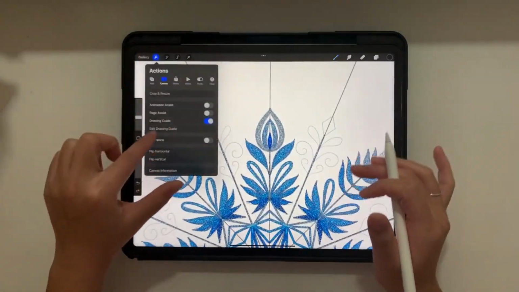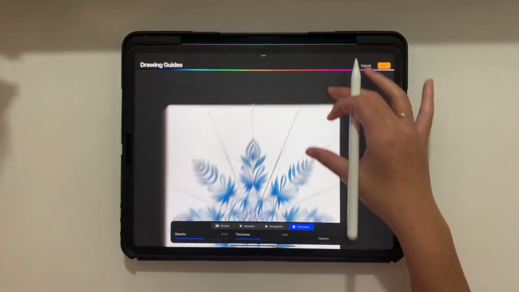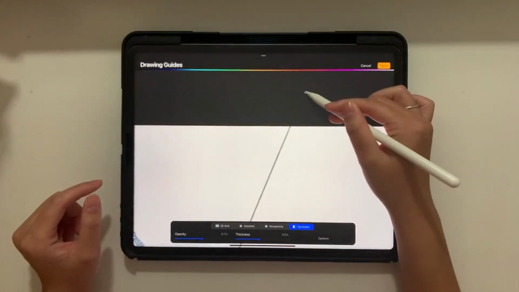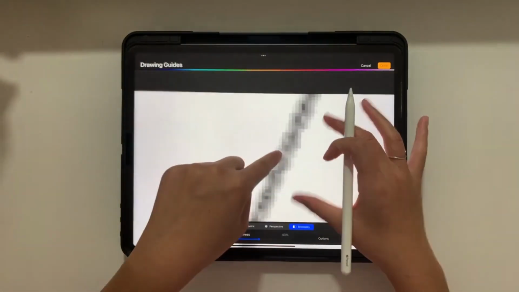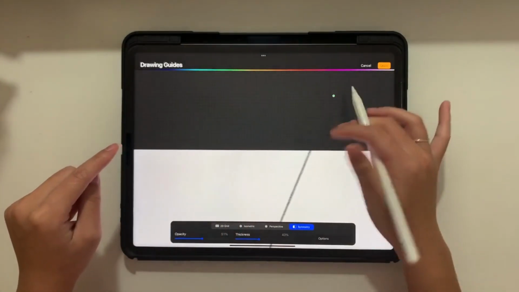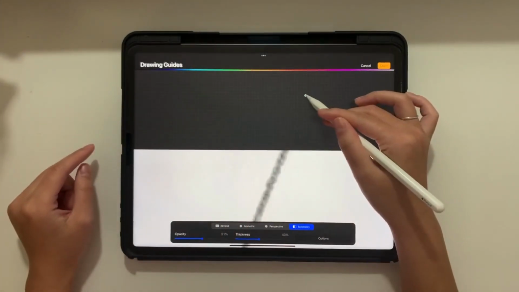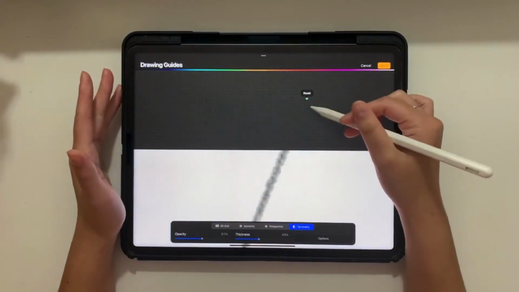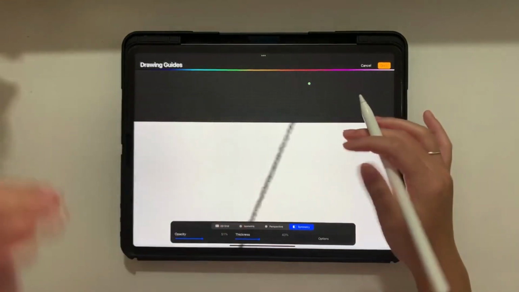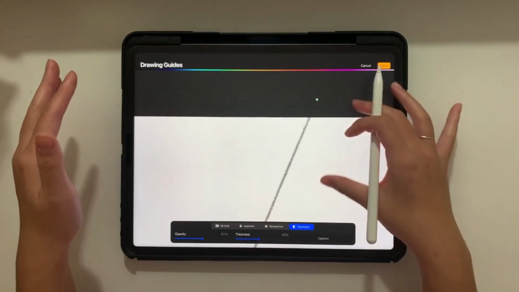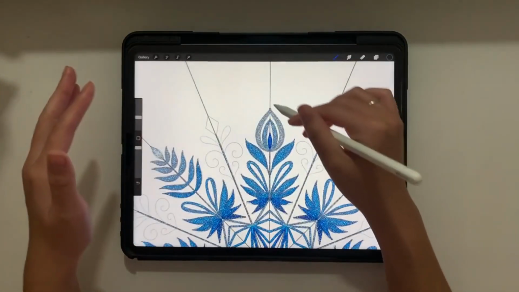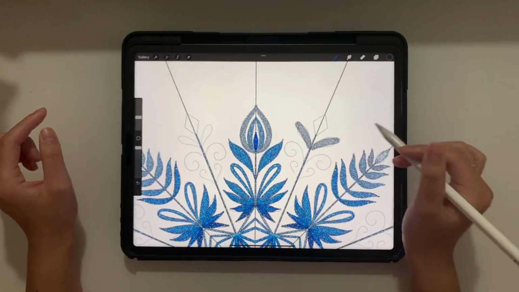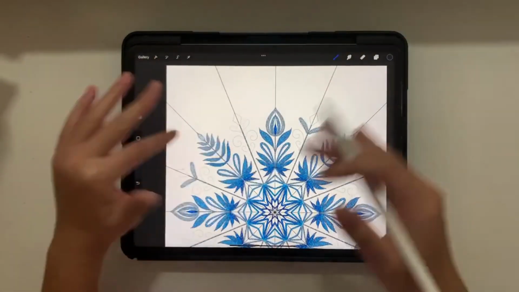What we want to do though is make these perfectly symmetrical. And so we're going to go back over here to our drawing guide, and you're going to see this green dot up here, and we're going to move it so that now our symmetry is perfectly centered, and you can see the little line right here. I'm going to make sure that it is perfectly lined up with those lines we had before, because sadly I can't rotate the guide itself 22.5 degrees. So I'm using the guide I drew before to make sure it's perfectly lined up, okay? So now my symmetry is no longer here. My symmetry is going to be here, okay? So you can change and rotate the way your guides line up.